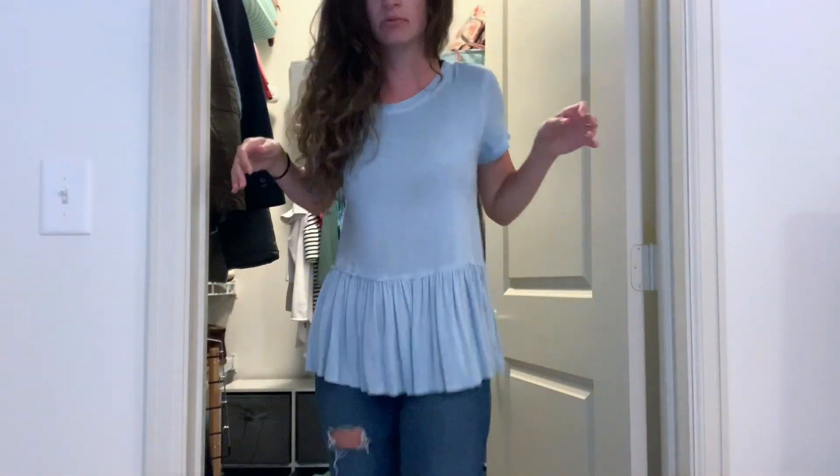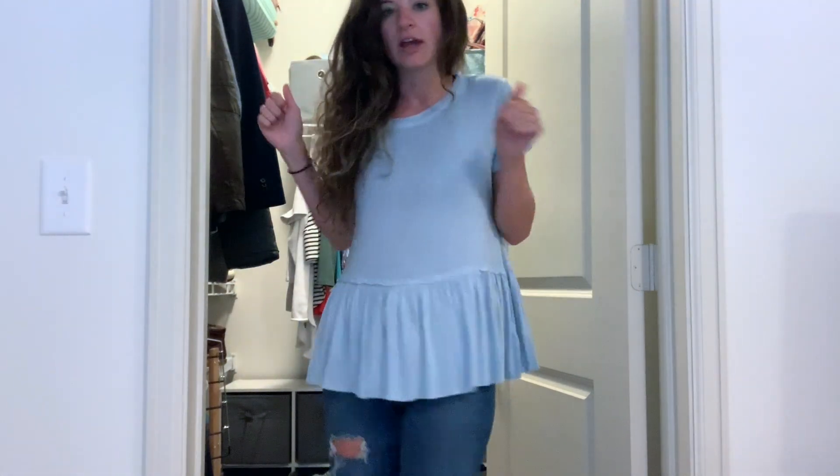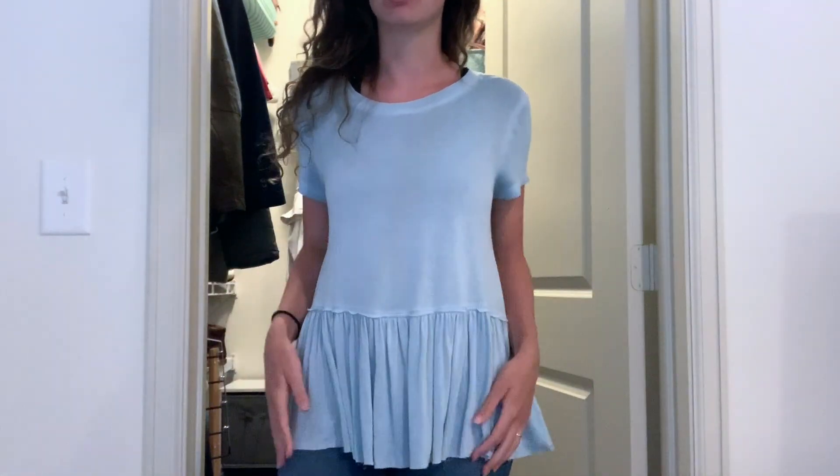This shirt from Target is a pretty color, but it's one of those smocked-style shirts. My style is moving away from cute toward showing off my curves a bit more, so this doesn't really do anything for me — though it's fun to twirl in. Next shirt — I'm 24 and this one just makes me look like I'm 45, so I'm not into it. The blazer is a bright purple, but since it's the only blazer I own I need to keep it because I'm going on interviews soon.